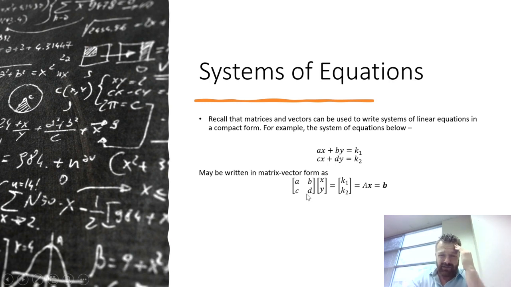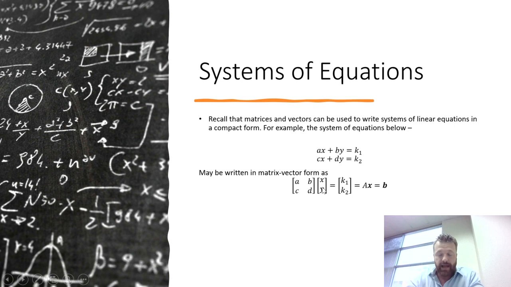So really what's happening here is we see that this matrix has a structure. Each row corresponds to an equation, and each column corresponds to a variable. So the first row corresponds to the coefficients of the first equation. Column 1 is the coefficient of X. Column 2 is the coefficient of Y. Hopefully you see that pattern, but we're going to do an example in a minute and show you a case where there aren't A's and B's and K1s, there are actual numbers. Not surprisingly, what we're going to call this 2 by 2 matrix is the coefficient matrix. And here we're denoting it by the capital letter A.